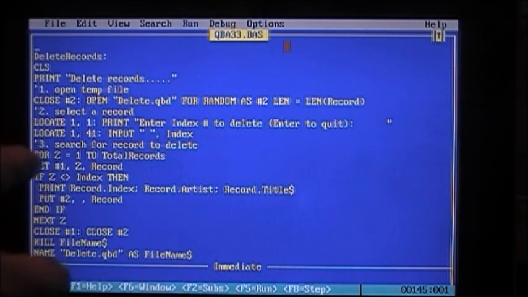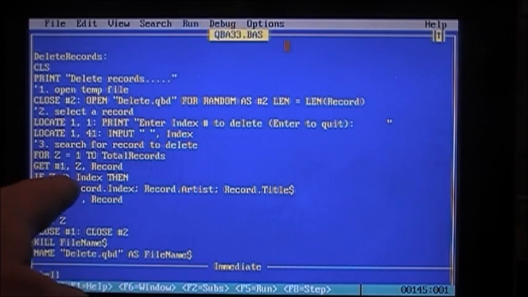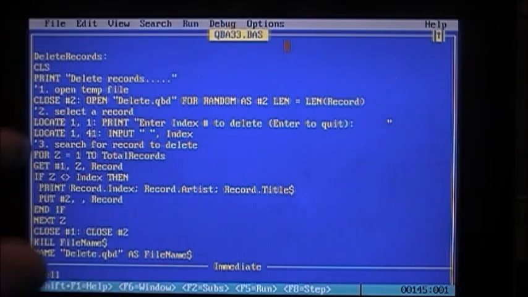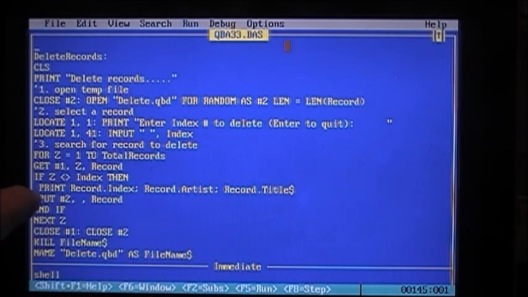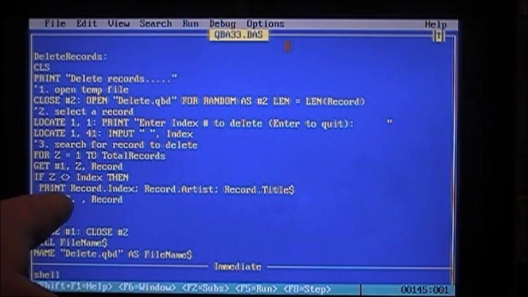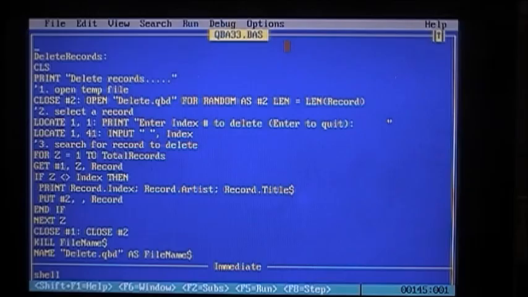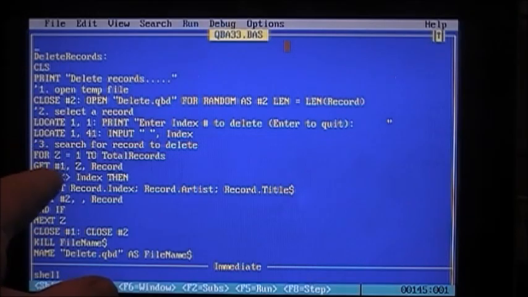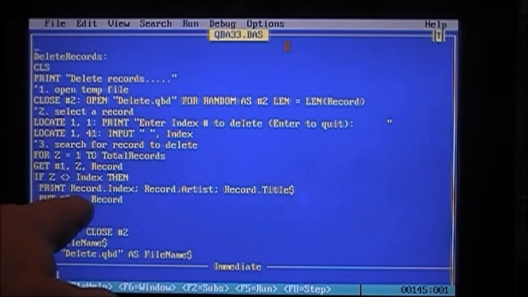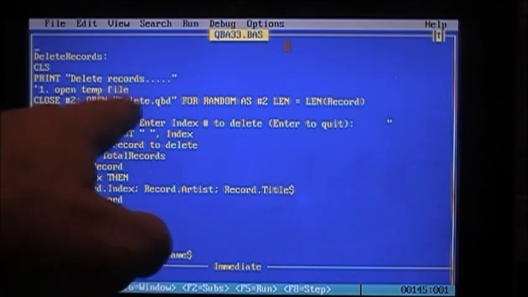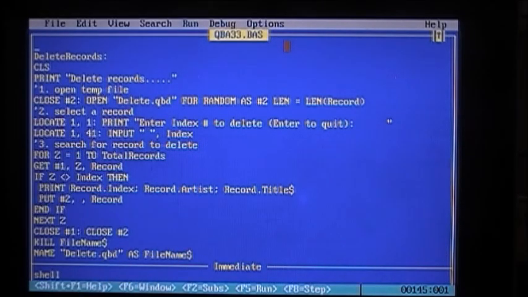In other words, if Z, the record it just got from the file, does not match the index that you're trying to delete, then it prints out the index number, the artist, and the title, and then it puts that to number 2, file number 2. It goes through each record in the original file, and if it is not the one that you selected to delete, then it copies it to file 2, which is the delete.qbd temporary file.